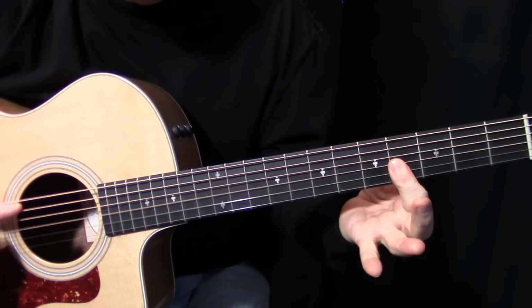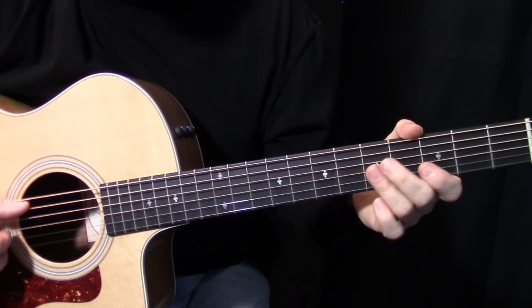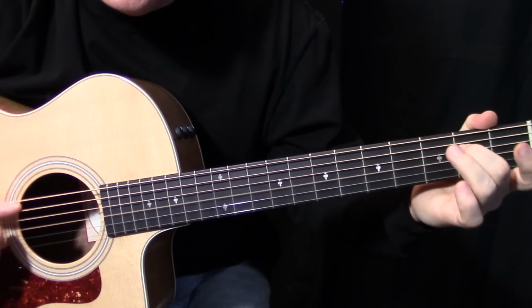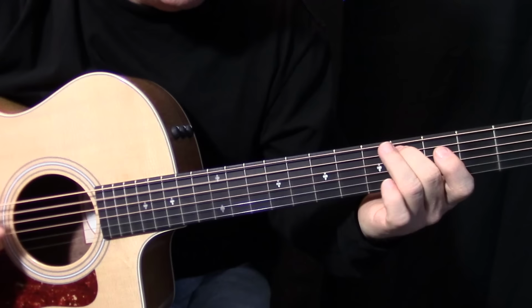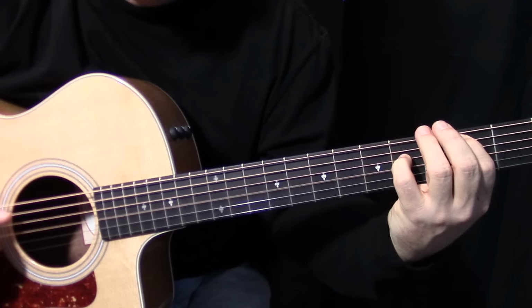You could play this open, but then you've got that tonal thing again, right? That's really bright and brassy, and that's kind of in the same ballpark as the other chord, so I prefer to do it there. So I'll play the bass note too. And then the last chord is just here. D2 and the open G, so. Okay, and then to end that, we go like this. So it's like open D, open A, A4. And we're into this. So that whole part really slow.